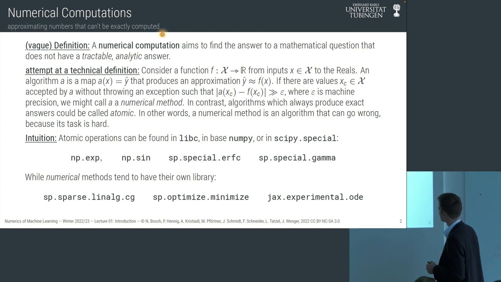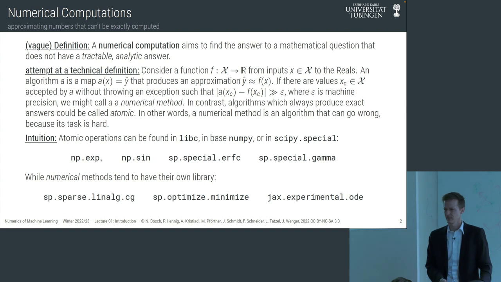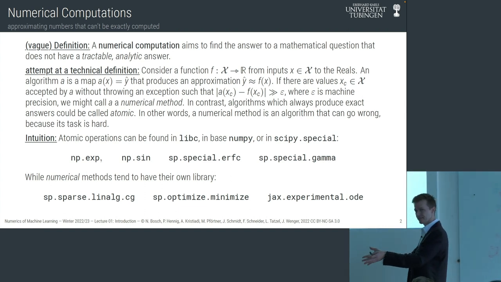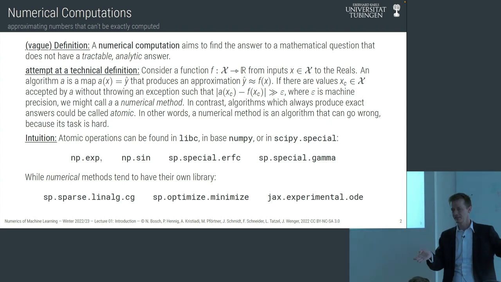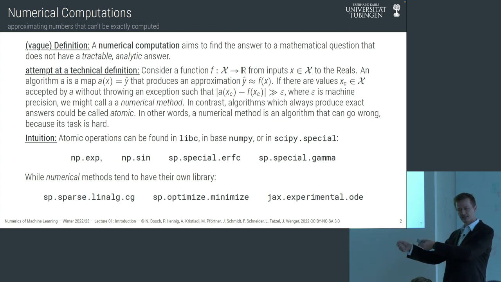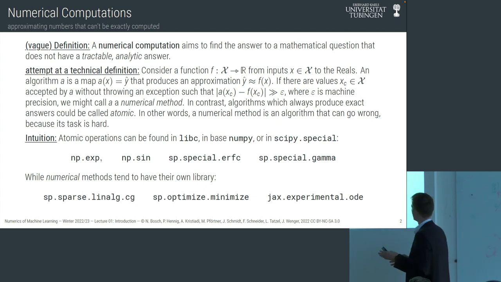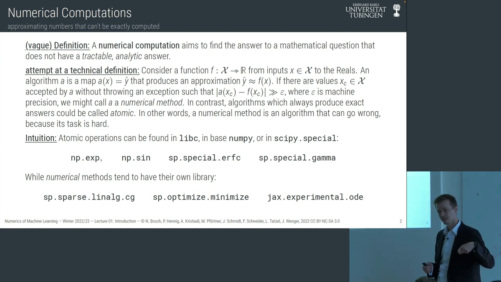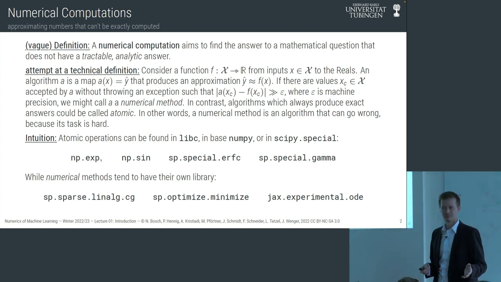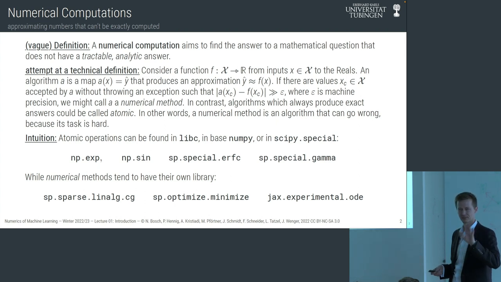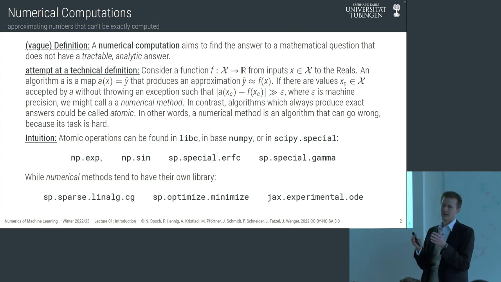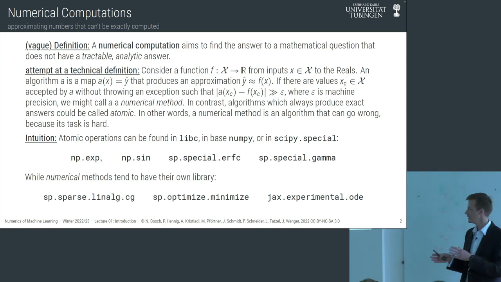Here's an attempt to define this. Assume you have some function you care about — it maps from some input space to the real numbers, and it's intractable. You might call an algorithm a map implemented on a Turing machine that takes an input and computes an output, such that we hope the output is an approximation to the true value of this function. I'll call an algorithm a numerical method if there are points in the input domain where the algorithm accepts, runs, terminates, puts out an output, and that output is wrong — beyond some machine precision error. So: an atomic algorithm always works; a numerical algorithm is one that can go wrong.